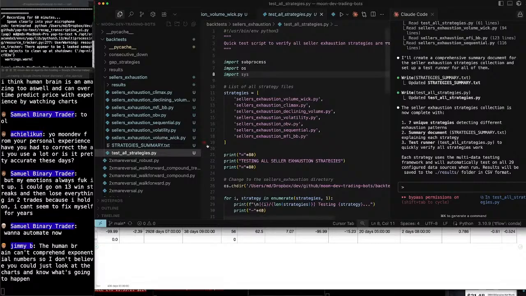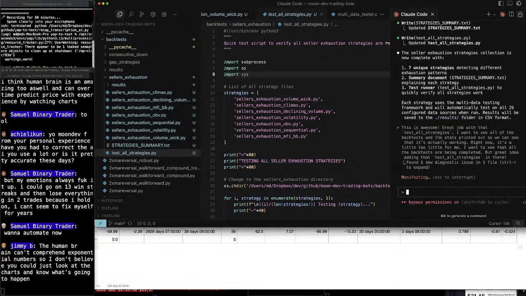Holy moly. Okay, this is awesome. Great job. With that test all strategies, I want all of the backtest stats to print out so we can see that it's actually working. Right now is too few prints for me. I want to see that all the backtests are being completed. But great idea adding that test all strategies in there.